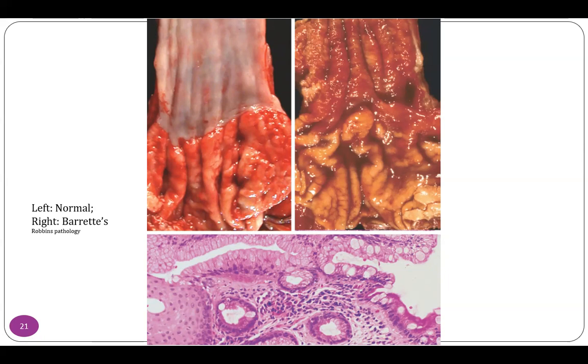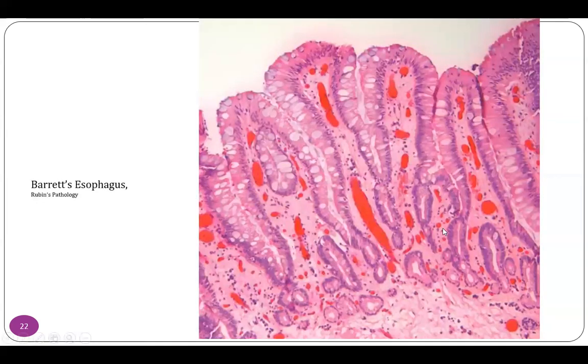Clinical means the endoscopic findings. These are goblet cells in the columnar mucosa. Most of the time we see goblet cells in Barrett's esophagus. Again, if we see a biopsy like this, is it diagnostic of Barrett's esophagus? What is the diagnosis?